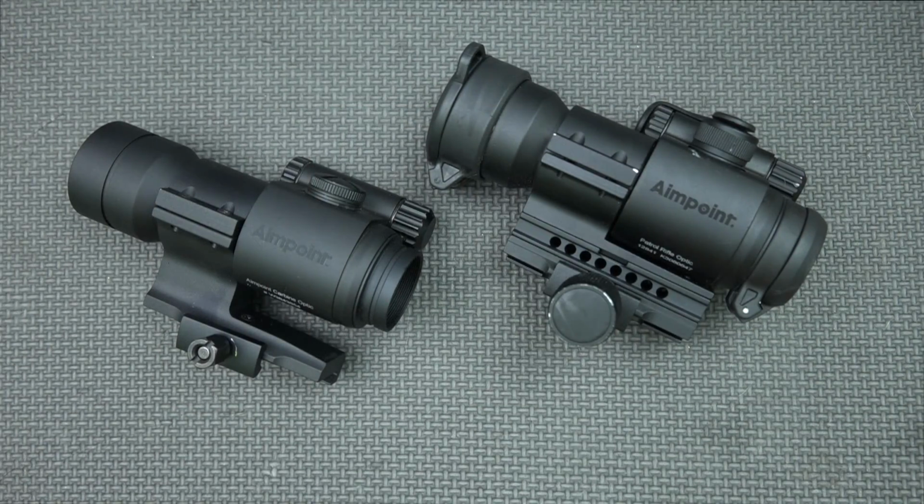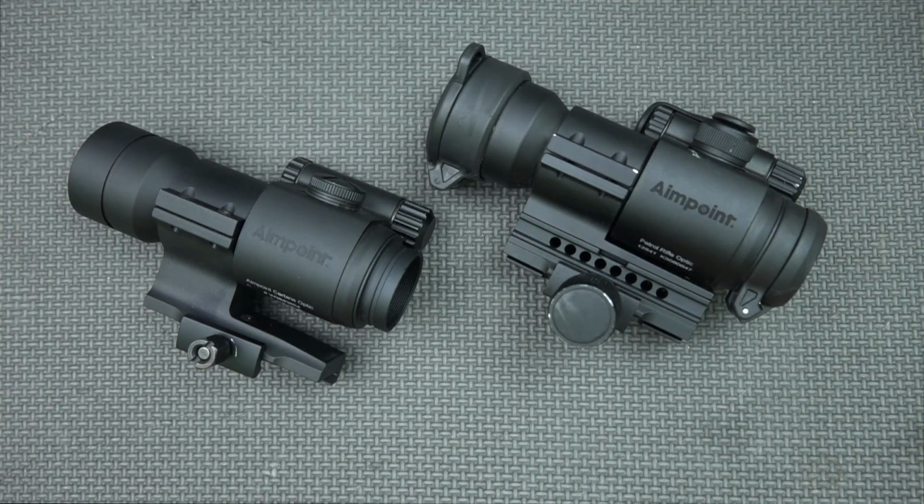I'm going to try to detail all the important differences, at least as I see them anyway, between the two optics. At the end, though, I will roll in a chart that compares the specs in detail. So if you guys are looking for the detailed numbers and all that stuff, just stay tuned to the end, and those will all be there for you.